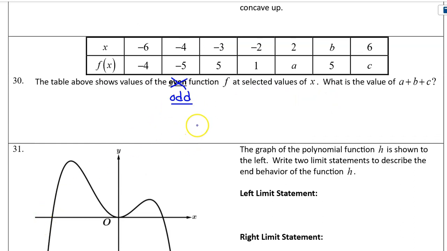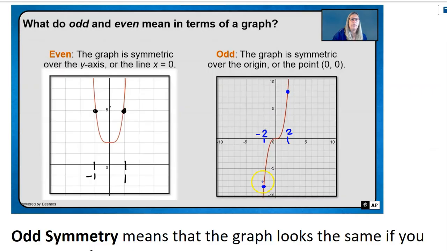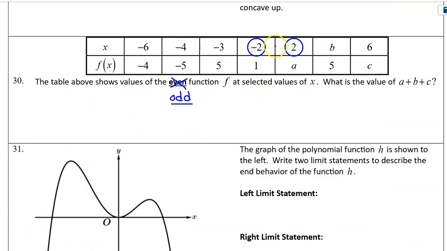Before we go on to the last problem, I want to talk about how we would handle the problem if it had said that f was an odd function instead of an even function. An odd function is symmetric about the origin. So at opposite x values, like -2 and +2, the y values are not the same, they are also opposites, like -8 and +8. Again, at opposite x values, the y values are also opposites. So at opposite x values, like -2 and +2, the y values would also be opposites, like +1 and -1.